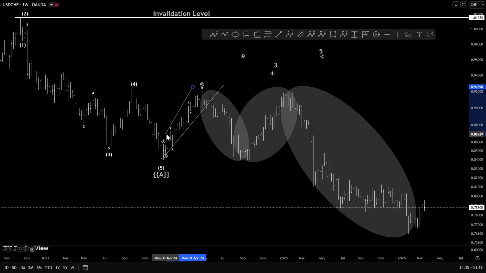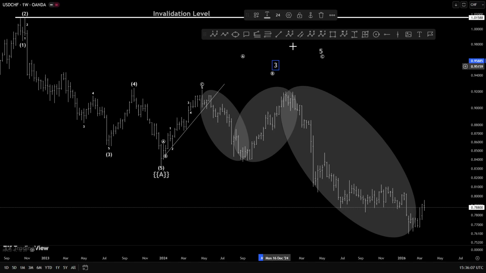Okay, and the level doesn't fit well. Let me remove it. And the level of this structure is wave B, which is 3, like we said, 5, 3, and 5. So this is completion of 3 structure. We're going to give it what? It level. Now we erase this because we are done with this. That is it. Then we're going to give it a global, which is what? Wave B.